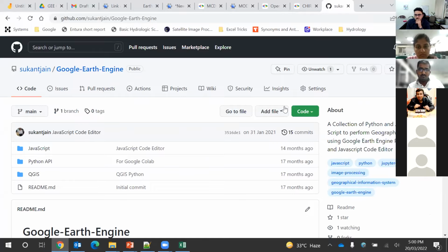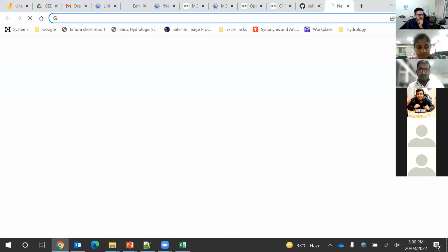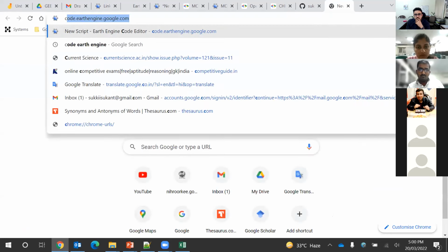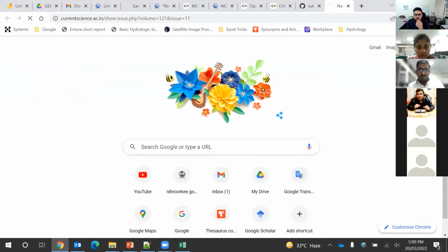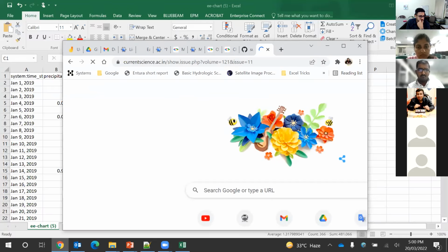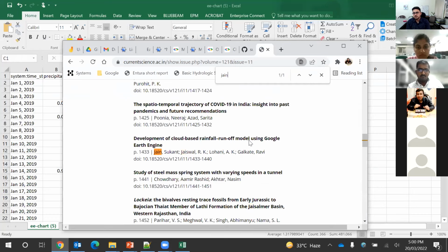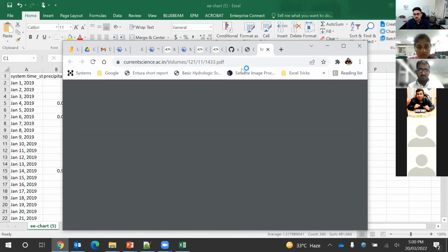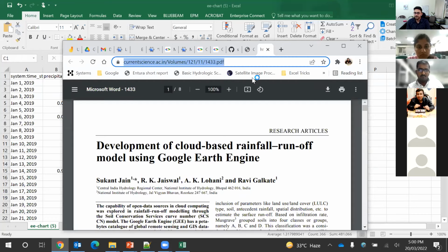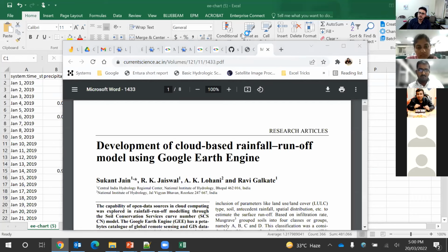And a paper in Current Science, I think a link has been shared to you also. The details of this model you can find in this link also.